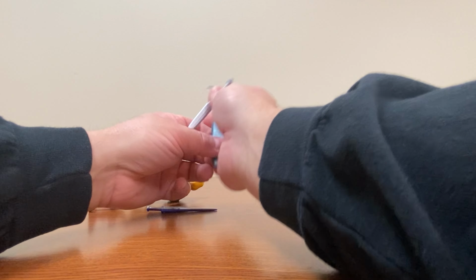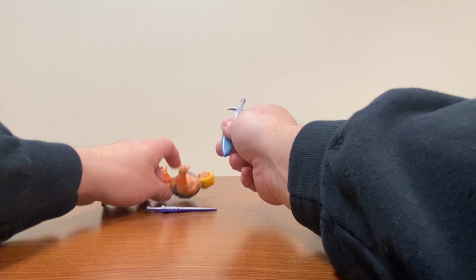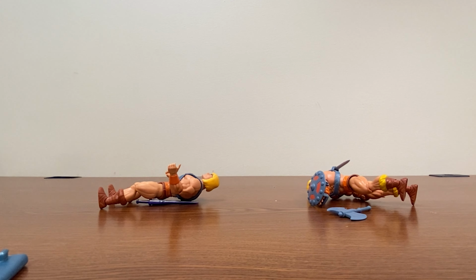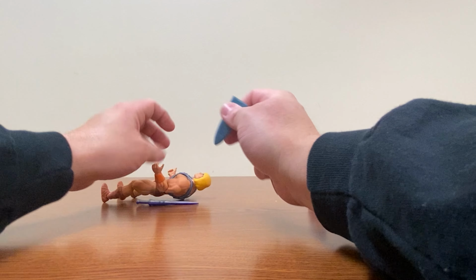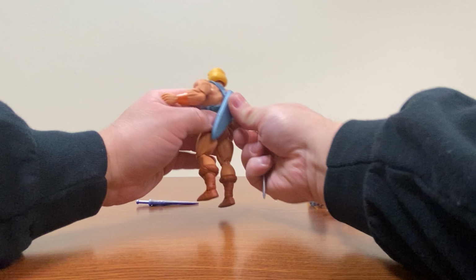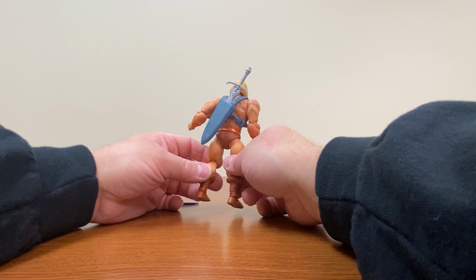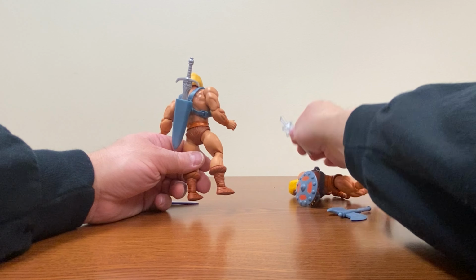Because our other thing to check out is Sword of Ancients. Oh, for Lord. You can also put the Sword of Ancients in there, but that looks even sillier than when the Sword of Power is in there.